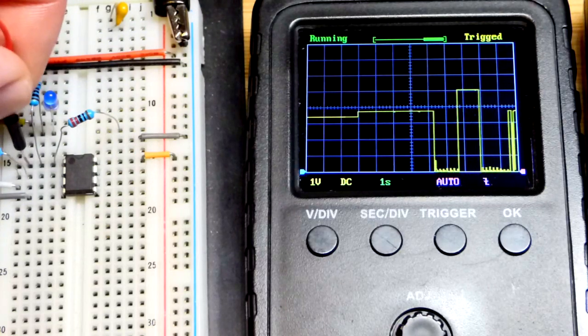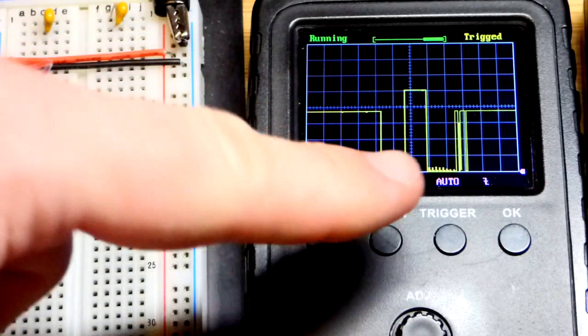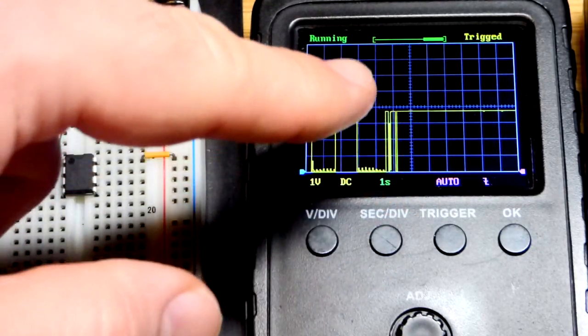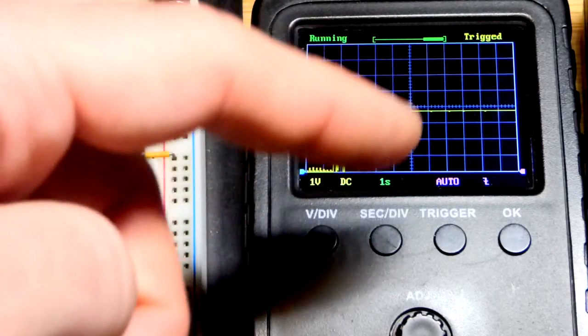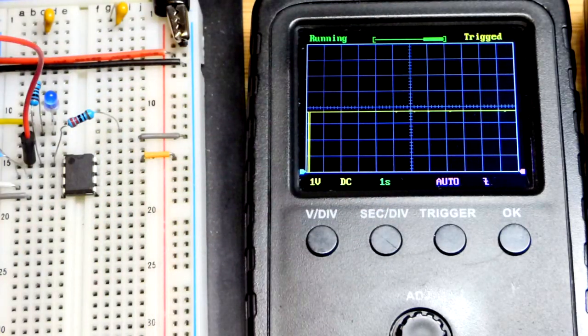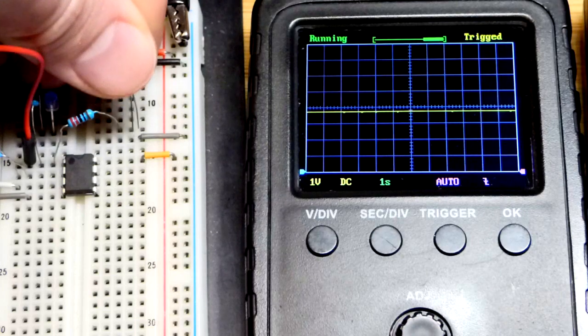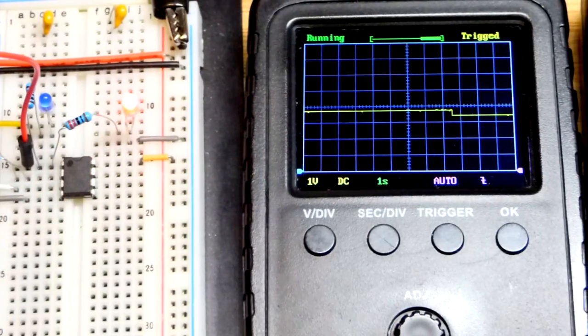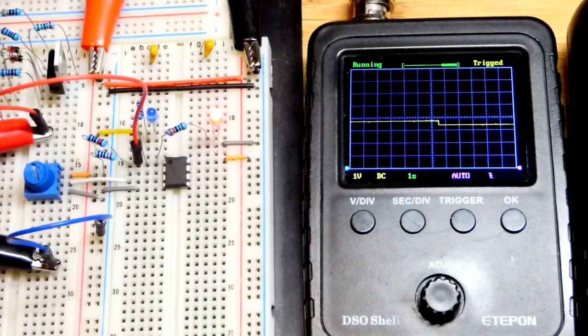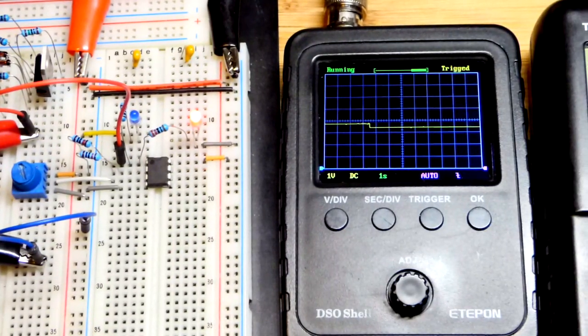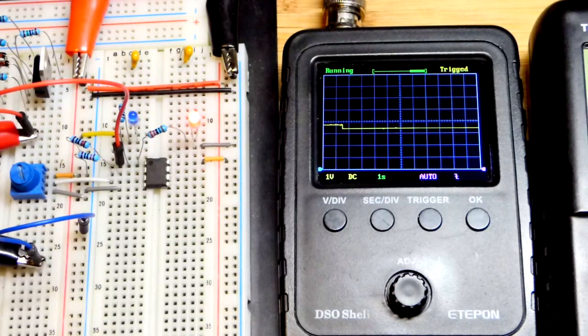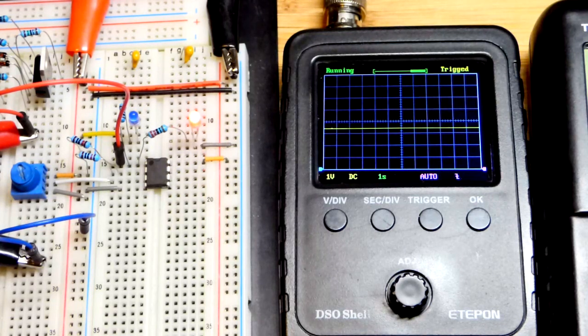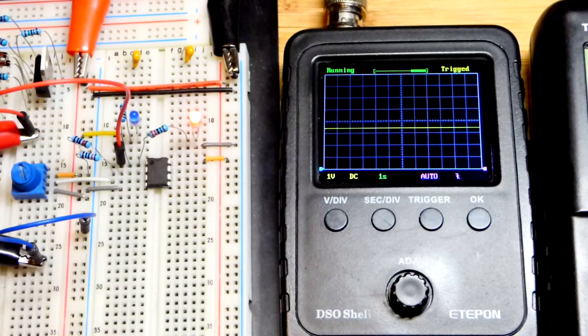That's why it's a single supply. If we could get all the way to ground like we do here, the single supply, and we could also get up to 5 volts, then it would be called a rail-to-rail output. And again, they got limitations. Everything has limitations. That's why you pick one op amp over the other when you're building your circuit. But of course, you've got to learn what each op amp's limitations are before you can do that. Not complex. It may seem intimidating at first, but for the most part, it's not so bad once you actually get studying it.